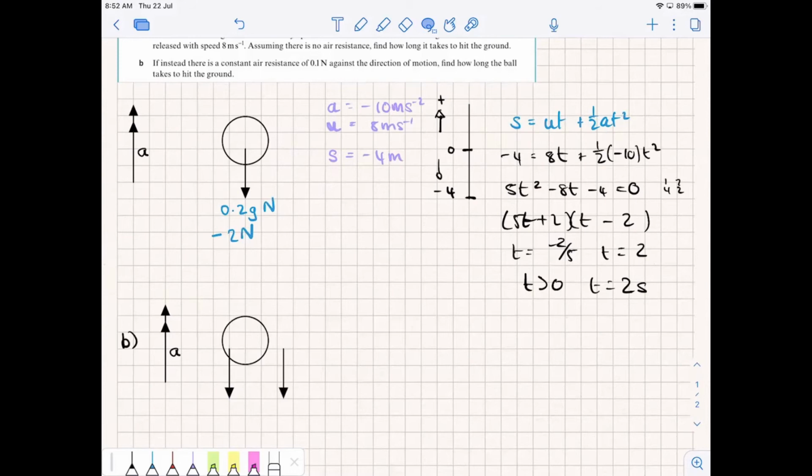Okay, this is where you get caught out. So I'm going to show you why, right? Let's go back to the first example and let's see why the acceleration was 10 meters per second. Okay, I want to remind you that force is equal to mass times acceleration. The force in my example was minus 2 newtons, right? We calculated that from the weight of the object, right? Because an object has weight, it has force, right?